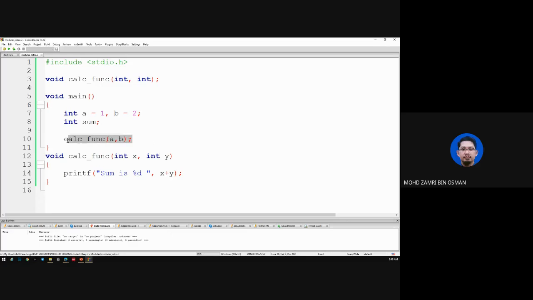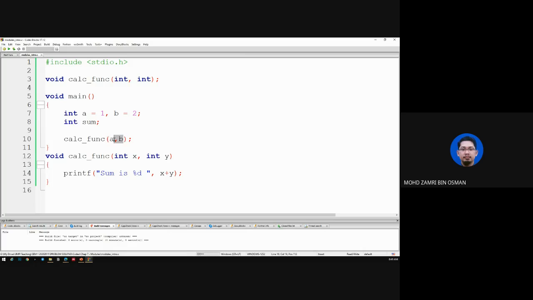But inside here, I have another module we call the calculate function. This calculate function is one of the modules that I designed specifically to calculate two numbers. The module is here, line number 12 until 16. What is happening here? I want to pass two values, A and B, where A's value is 1 and B's value is 2. So right now I want to pass value 1 to X and value 2 to Y. This is what we call coupling. The main function, the main module here, is coupled into the calculate function by using this calling function.